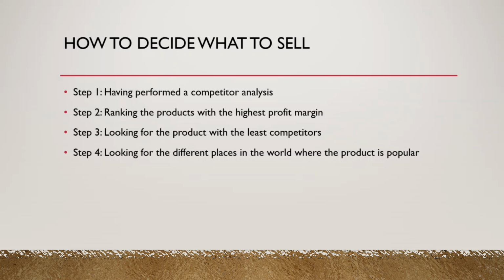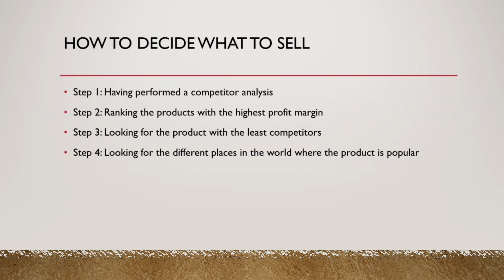Okay, so decide what to sell. I'm going to come back to this: you can have more than 1 to 2 products. You can have 3, but don't have like 10 or 20 different products, because it's going to be too much for your consumers. So 1 to 2 products is the best. So let's start. How to decide what to sell.